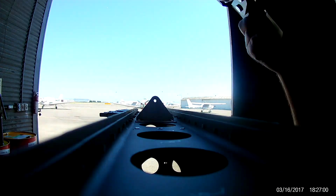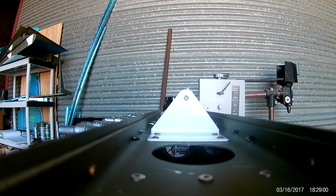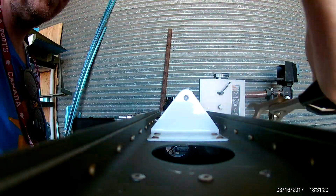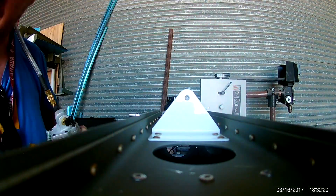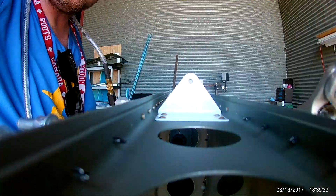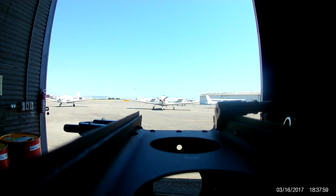Anyway, the adjustable ram for the squeezer is great, however there's no lock washer or jam nut on the ram at the bottom, so as you rivet it does have a tendency to move around a little bit. You are using a ton of pressure and it's basically just a jack screw, so it's good to just recheck your lengths every once in a while. Anyway, this is the finish — after this all I have to do is the fairings, which I'm not going to touch until final construction since the fiberglass looks very delicate. Hope you like the horizontal stabilizer — next we move on to finishing up the rudder and elevators.